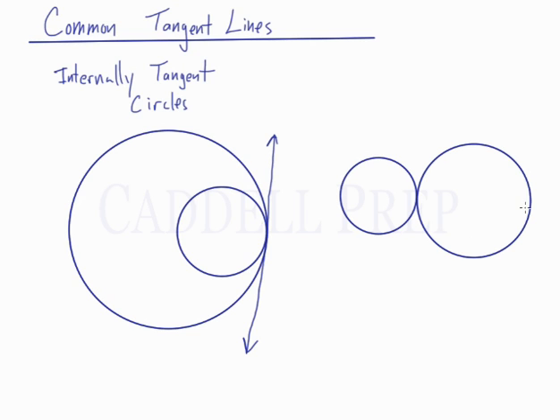Here we have two other circles, and these are tangent to each other. But they're not inside each other, one of them is outside the other one. So these are externally tangent circles.